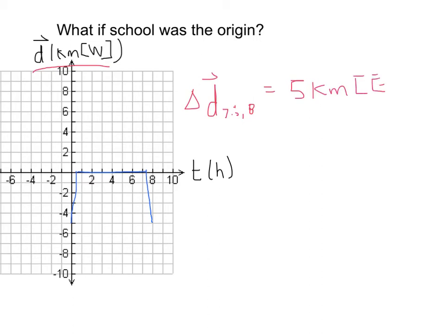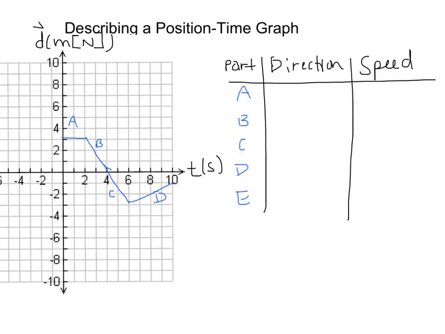You can try it if you're unsure, but we'll get the same answers that we did before. This time I've given you a graph, and we're going to create a little chart that would be used to describe that motion. This is essentially what you have to do if you have to create a story. So if I gave you a graph and said create a story or a question to go with it, you'd have to understand these aspects of the graph before you can actually create the story. So sometimes I'll ask you to do this.